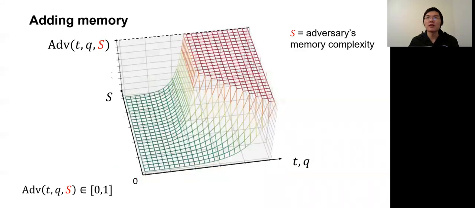However, the memory complexity is another important factor that affects the feasibility of an attack. In fact, many cryptanalytic attacks achieve time memory trade-offs. That is, given decreased usage of memory, the time consumption of an attack will increase, sometimes significantly. A memory bounded setting usually admits better security guarantees in terms of the number of queries and the time needed to break the system. So ideally, we would like to prove an upper bound on the advantage which also depends on the memory complexity of the adversary.